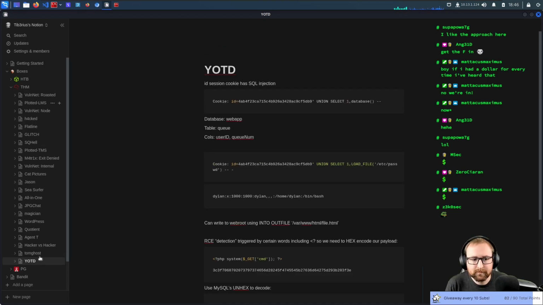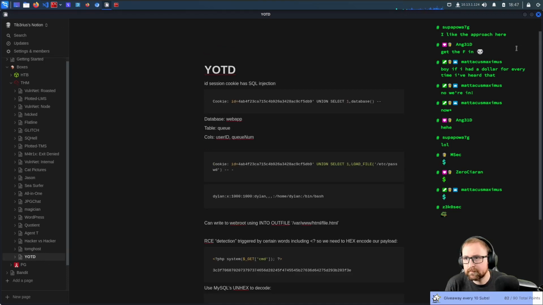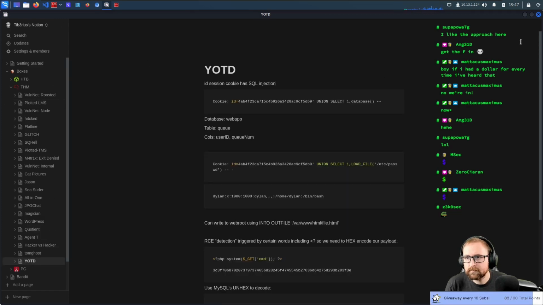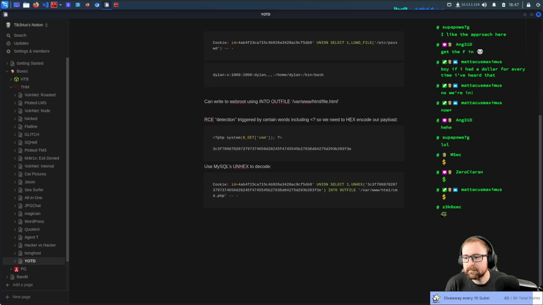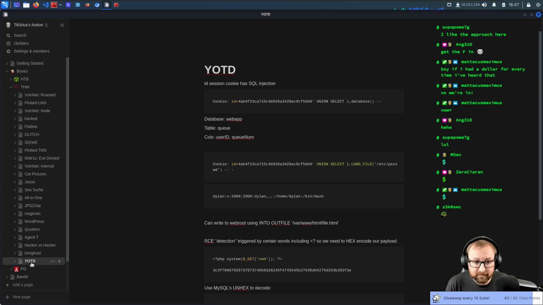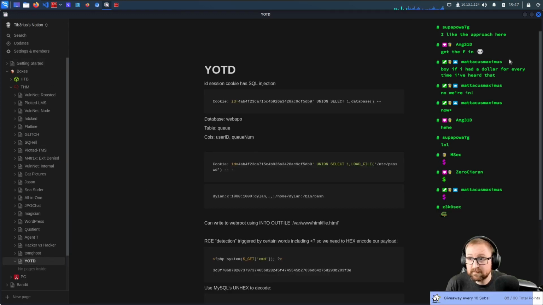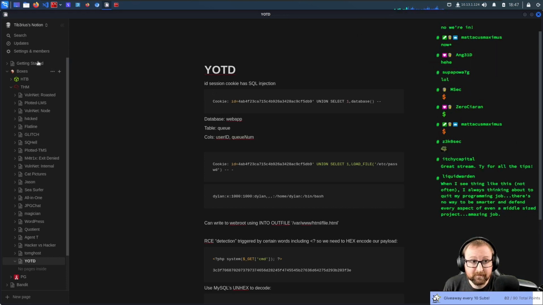Where is the ability to... Can't I... Where did the ability to actually edit the... I'm trying to make this a full width, and for some reason I cannot.